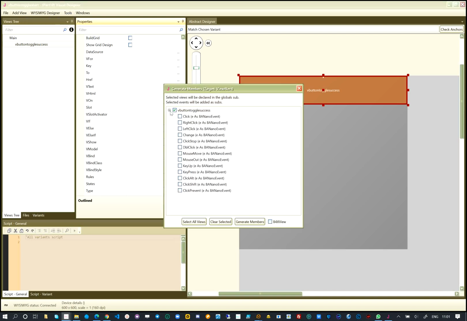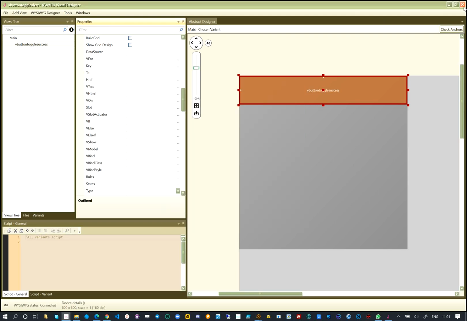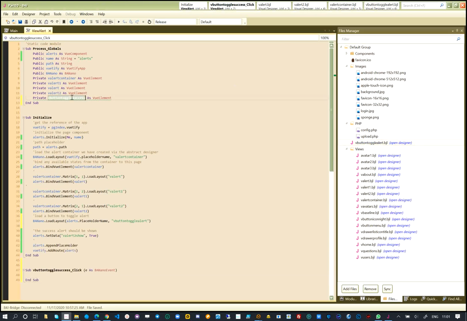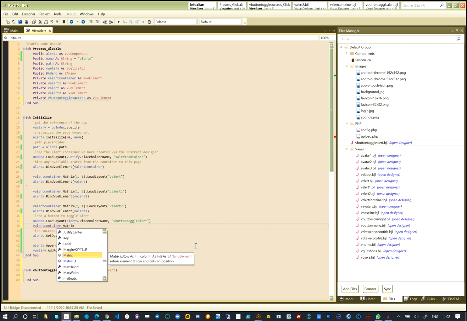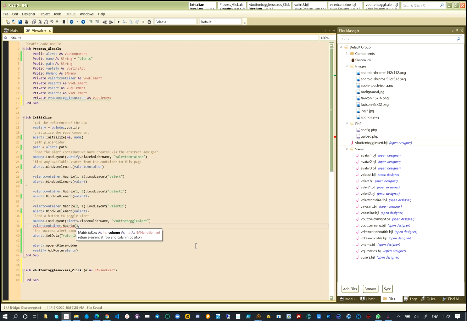We generate the members and also ensure we select the click event. We load the button layout to a place in our matrix grid.